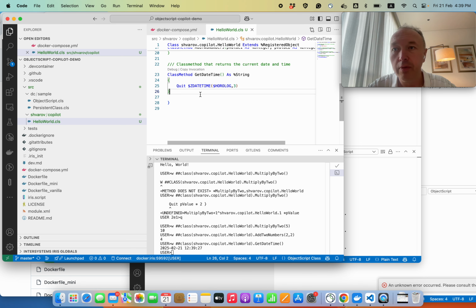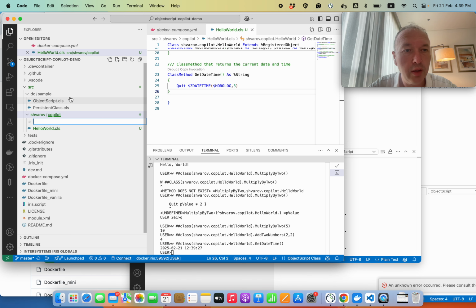Okay, let's do something that is related to globals, because this is one of the foundational structures that help us store data in IRIS, retrieve data and manipulate storage.